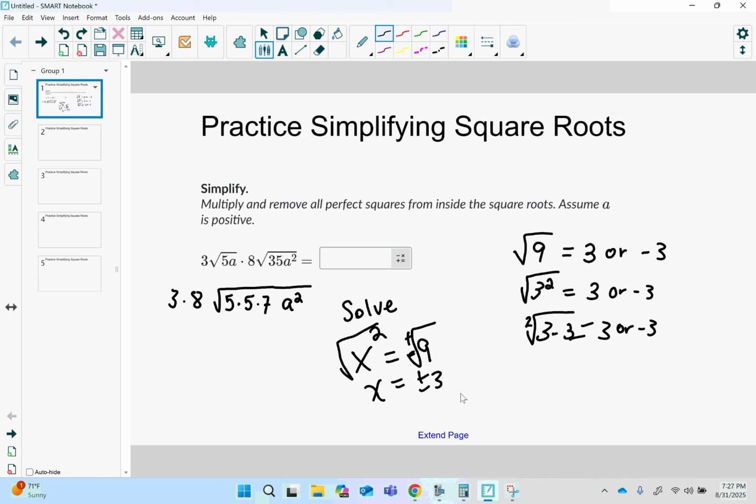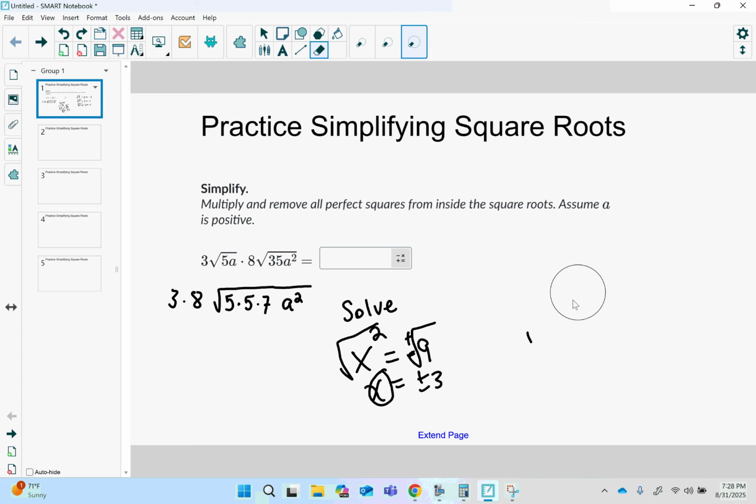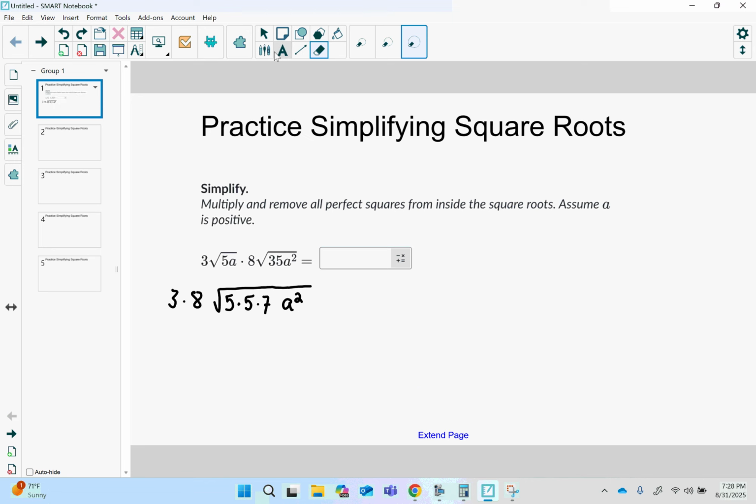because it could be plus or minus 3. That would make your equation true, so you have to consider the possibility. But we're not solving here, and when you're simplifying radicals, more often than not you're expected to assume we mean the positive root. Just as a side note, that used to confuse me when I was a student.